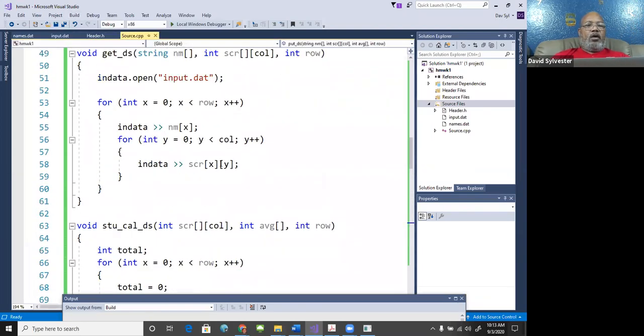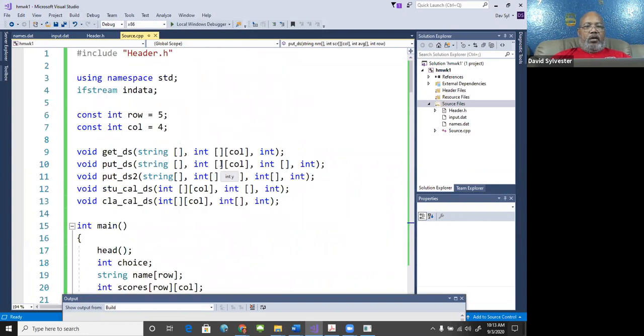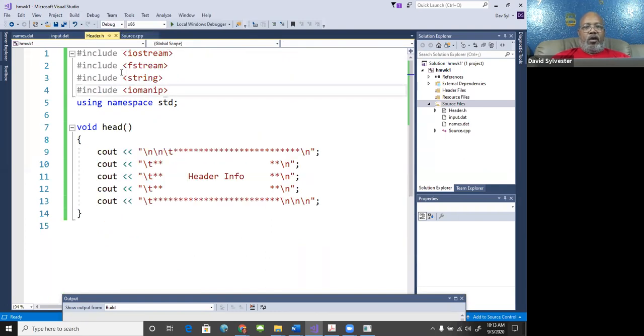All right. So let's look at what we did to start the program. I have a header file. Notice in my header file, I'm loading iostream and fstream, because when I load the file, fstream is going to allow me to read in my data file. I loaded string so that I can input the name from the data file.